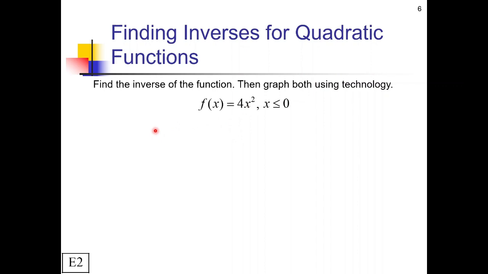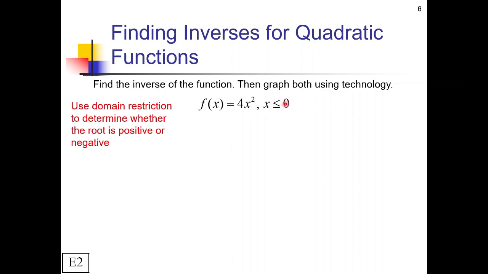Also, one thing that's kind of weird on this one is at some point you're going to have to take a square root of both sides of an equation, and you're going to get initially kind of a plus or minus radical. So at that point, you're actually going to have to pick one of those signs for the radical. So we are going to use this domain restriction here to determine whether that plus or minus root is actually positive or negative. And the way this is going to work is if the domain restriction is only giving us x values that are to the left of the vertex, then we're going to have to go with the negative root. Kind of the negative goes with the negative here. If we have a right of the vertex domain, then we would go with the positive root. So I know this is a little bit weird doing it for the first time, but pause the video and see if you can get the inverse function out of this.